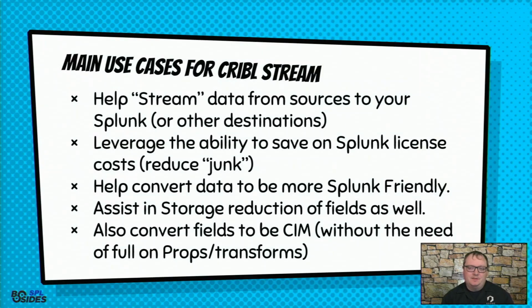So, some of the use cases for Cribl Stream, and one of the reasons why we decided to go for it, is that it helps to stream data from sources to Splunk. We have a variety of different items that we need to get data from: syslog, the whole gamut, some HTTP event stuff, API calls, stuff like that. So you're going to take that to your Stream and pump it out to your Splunk.